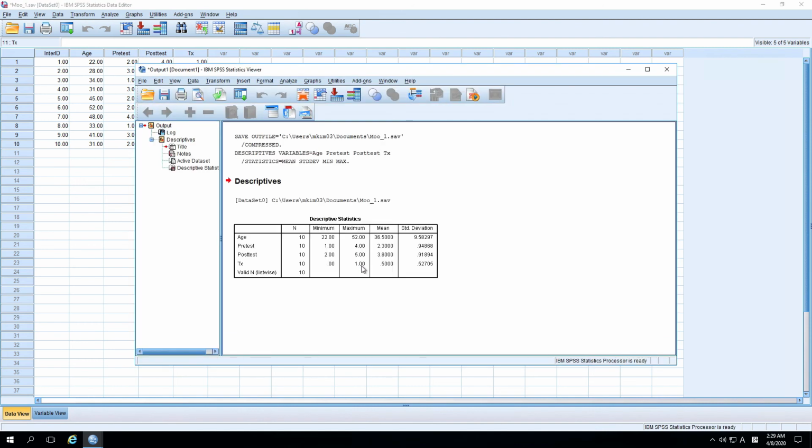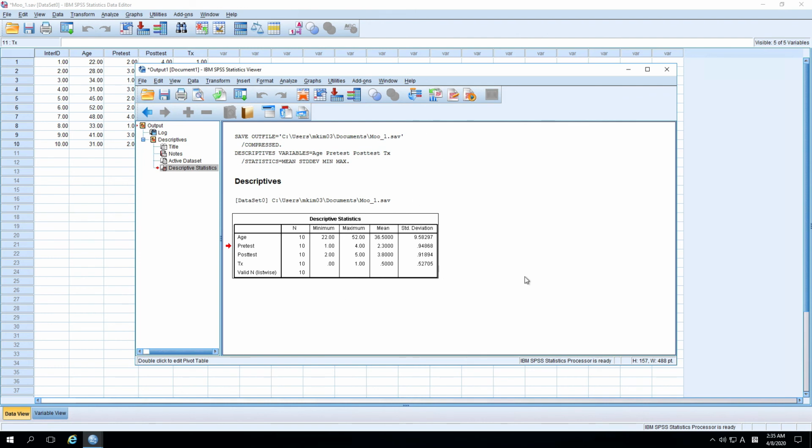Boom! The output window pops up again, as I said. And your descriptive analysis results are here. The column N here means the number of cases used for running the descriptive analysis for each variable. You also have columns of minimum and maximum values here, mean and standard deviation as well. So yay, we got a lot of analysis results today.